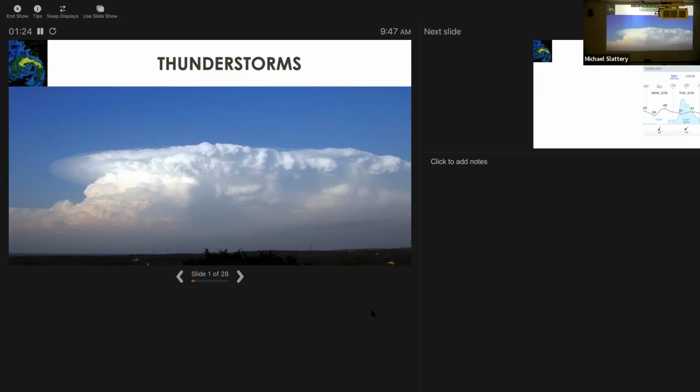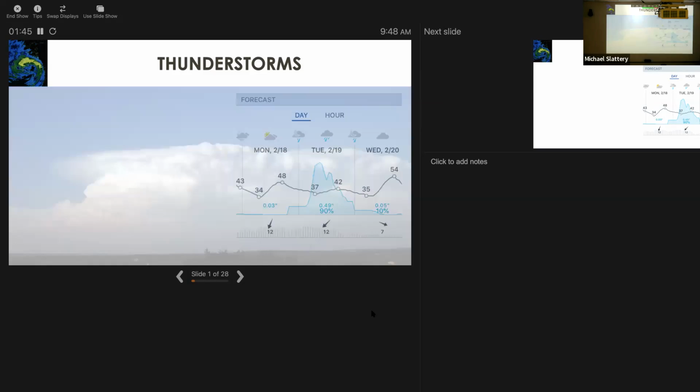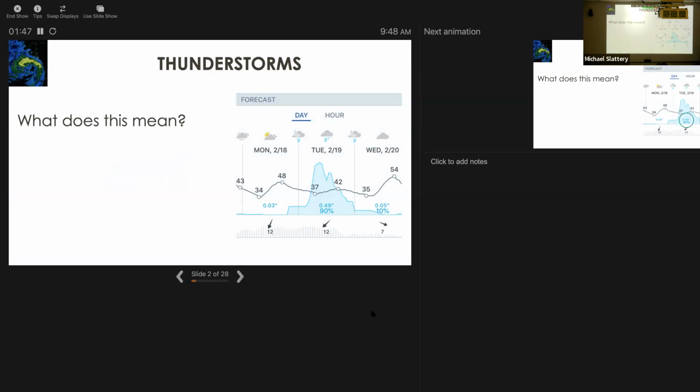So let's talk about thunderstorms. And I won't use the term severe yet, because that has some very specific meaning in meteorology. So we want to talk a little bit about thunderstorms at the outset, and then I'll come back and build in severe storms when we actually get to that section, not this morning, but that will be with tornadoes and so on.